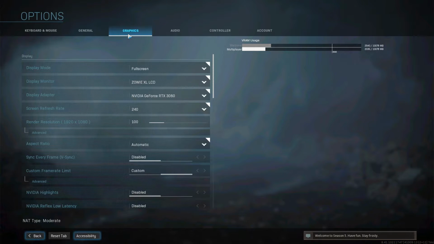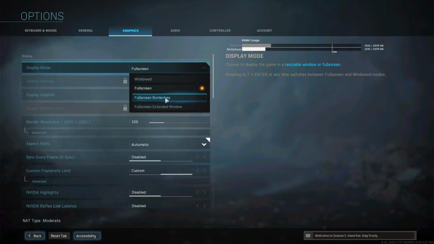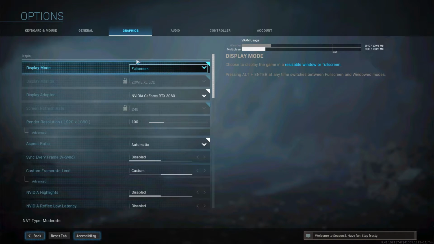Moving on to graphics, so I play on full screen, even though I know a lot of people play on full screen borderless. I just prefer full screen because I have one monitor hooked up to my gaming PC, and when I want to move over to the other PC, I use a program called Input Director, so it actually just switches the mouse over to my second computer.